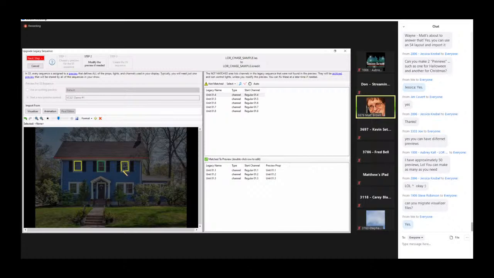All right. So that one was a blue channel. And let's do the downstairs windows. All right, and one more window.